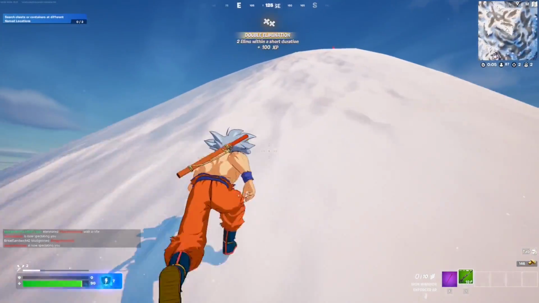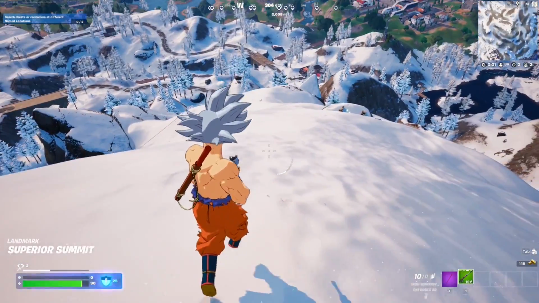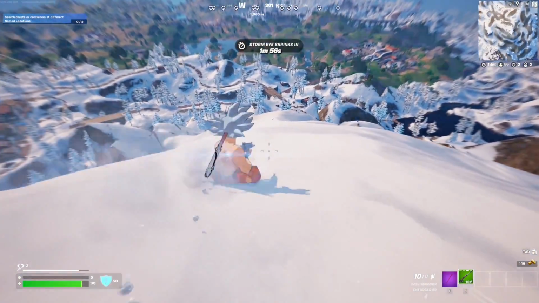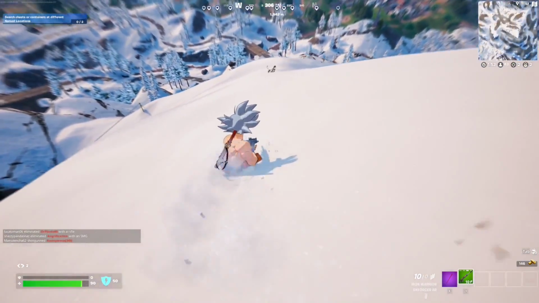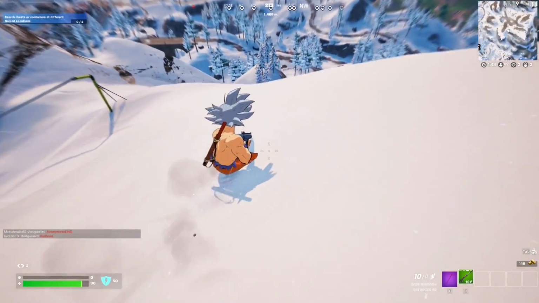Again, you can just do this over and over again, guys. So it's to slide. If you don't know how to do it, I don't know why you wouldn't, but it's very self-explanatory. Just run, and then you hold control, and you just simply start sliding. And like I said, you can just do this on the side of the mountain, and you can do it for way over 100 meters. And yeah, it's literally as simple as this.